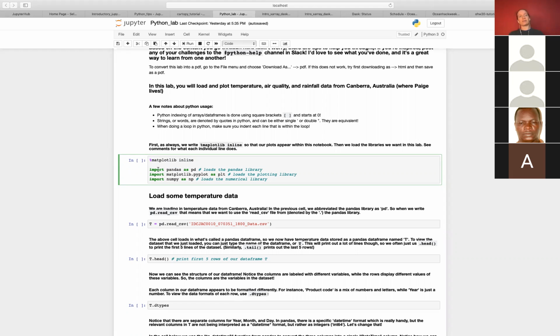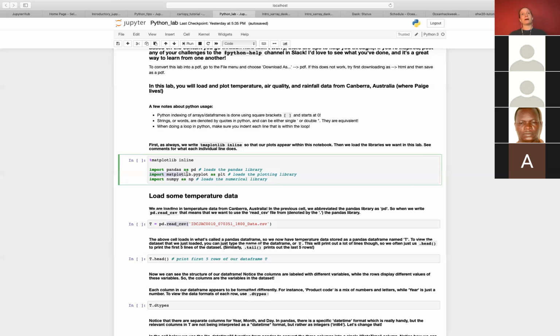And so you do that by writing import space Pandas, and then as PD is basically a nickname for Pandas. So instead of having to write Pandas whenever I want to use that library, I'm just going to write PD. And then as we can see in this next cell, I have PD dot, and this dot is kind of like calling upon the library Pandas. And then I'm using this function called read CSV in this case, and I know that that belongs to the Pandas library.